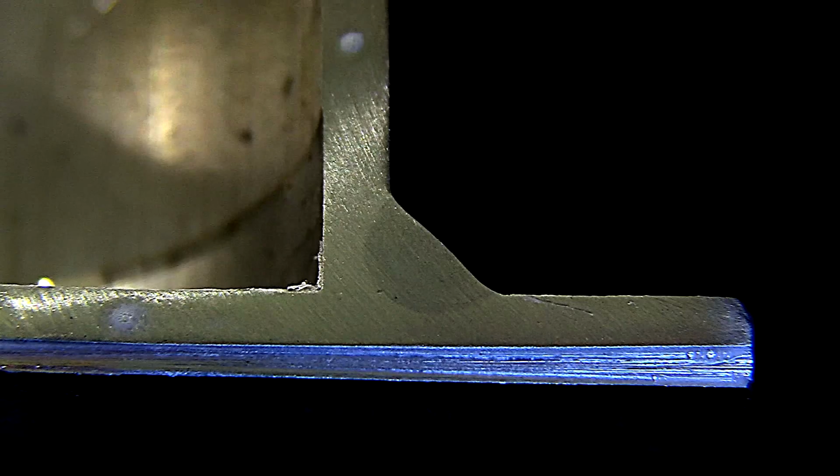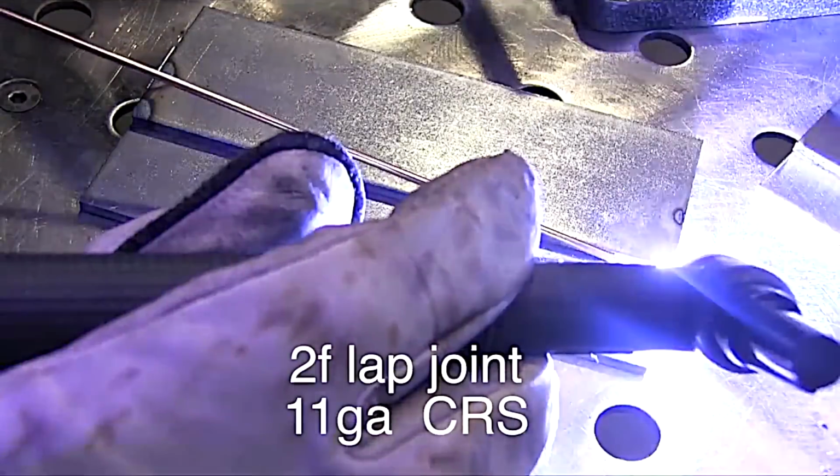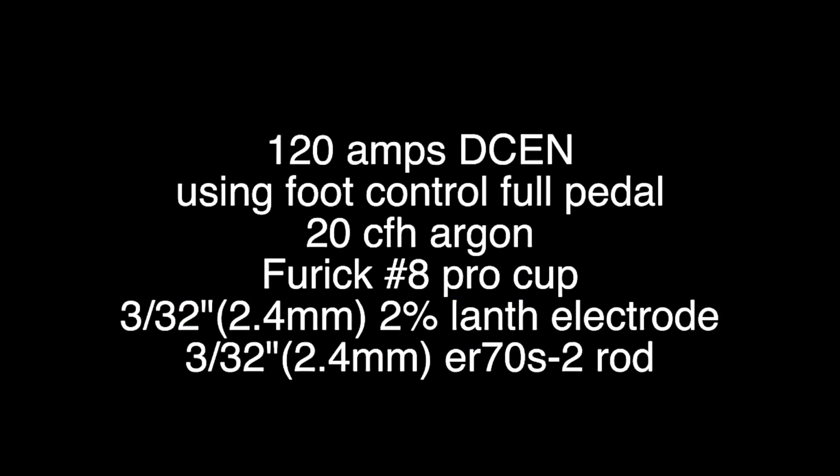As long as it's polished enough, you can make it work. And of course, using the editing software here, I can make it pop a little bit and show you exactly where that weld nugget is. So Andrew hit that root. Let's take a look at when a pretty weld is not necessarily a good weld.